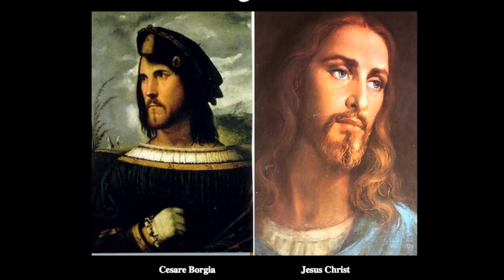And I can prove it with scripture that this is a false image of the Messiah, and that the Messiah does not look like this. But what happened was that in history Cesare Borgia, the son of a pope, from papal Rome, which is the beast that we identified in Revelation chapter 13, what did he do? What did this man do? He hired Leonardo da Vinci to paint pictures of himself, and then Pope Alexander VI used the picture and the image of his son, Cesare Borgia, to become known as the image of what? Jesus Christ, the image of the false Messiah. That is what happened. That is hidden history from you.